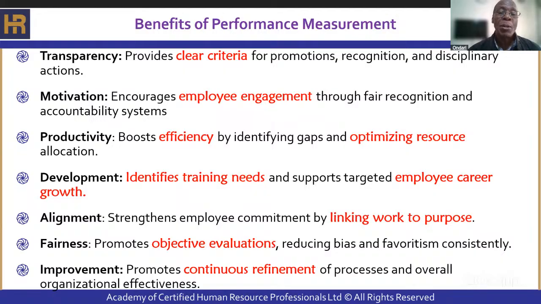When you are transparent, you are putting everything on the table, especially during performance evaluations. And this clear criteria for evaluation should be applied to everybody without exception. So with the transparency, employees are likely to be committed to the organization and do their best in terms of delivery. When you use this clear criteria, we are now able to promote people based on merit or performance, recognize people based on performance, and also take disciplinary actions because we are basing our decisions on data.